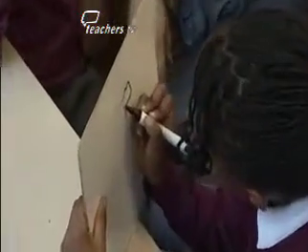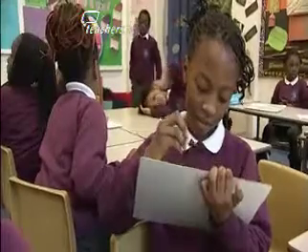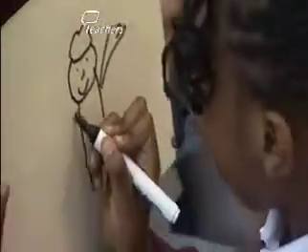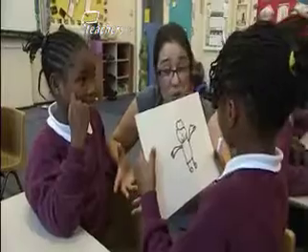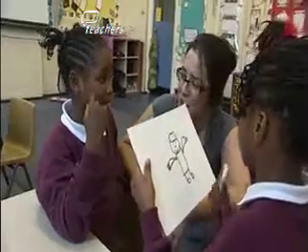In my 'guess the picture' activity, that works in two ways: it consolidates words that have the sound so children can visually represent it. For lower ability, that's great because they can draw queens or things they can't necessarily spell. In terms of getting them to describe what they've drawn, that is more for the more able. Chardonnay had drawn a picture of a cook, and in her description she went beyond what we'd said as a group on the carpet — describing features of his clothing, the smart white jacket, and the fact that he'd be holding a bowl. She was bringing in her own experiences from home and sharing those with Chanel, which means Chanel will now go away with a better understanding of what a cook might be.